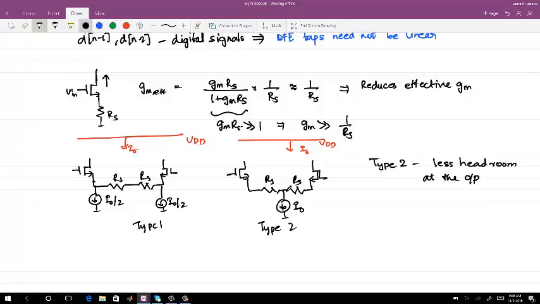GDS, you can say you can dominate the GDS by RS. So GDS will appear in both the cases, right? Which GDS? Oh, okay, the current source GDS. Type 2 GDS will not matter, so you have the GDS appearing of this transistor here in a small signal. You have GDS appearing of this transistor here for the input pair.